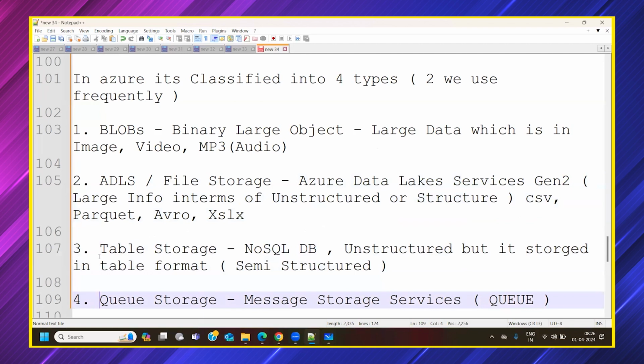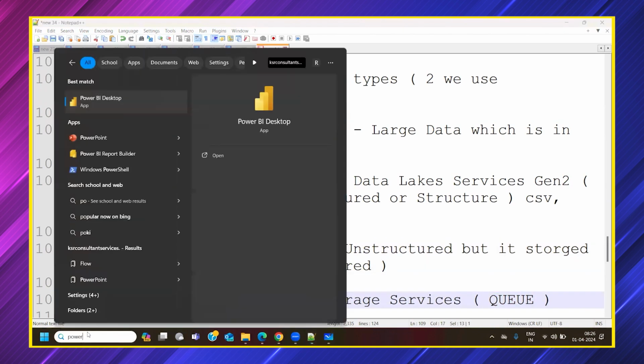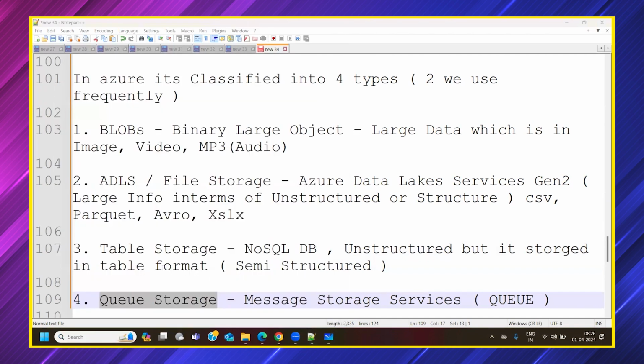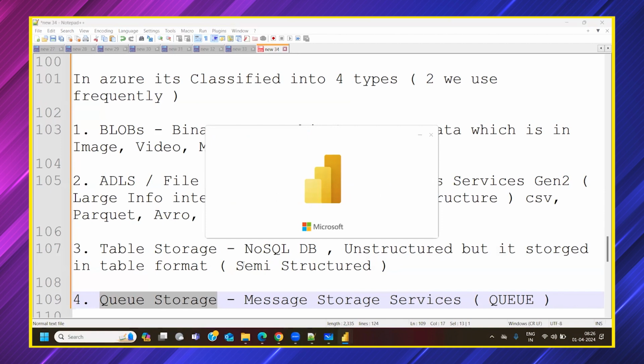table, and queue. So these two you will never come across as a data analyst, or maybe as a Power BI developer, or as a business analyst, or even as a BI developer. These roles belong to any data analyst or any Power BI developer. You will never come across this table storage. You will never come across this queue storage. But still, these options are available in Power BI. We have that flexibility. If any specific information is stored in a table storage, might be a NoSQL database, and we are pulling this data from there and storing it in a semi-structured format.